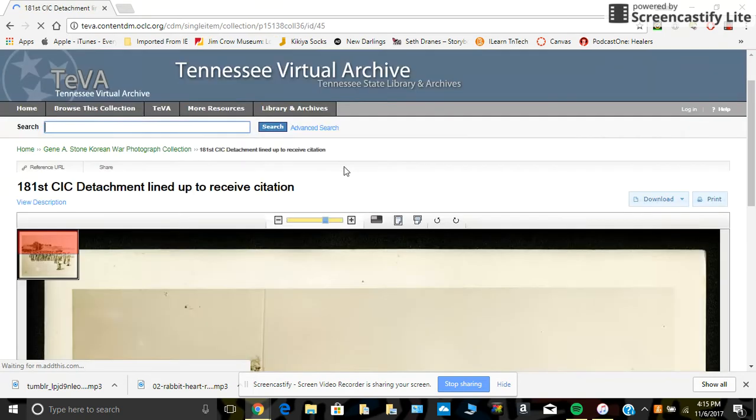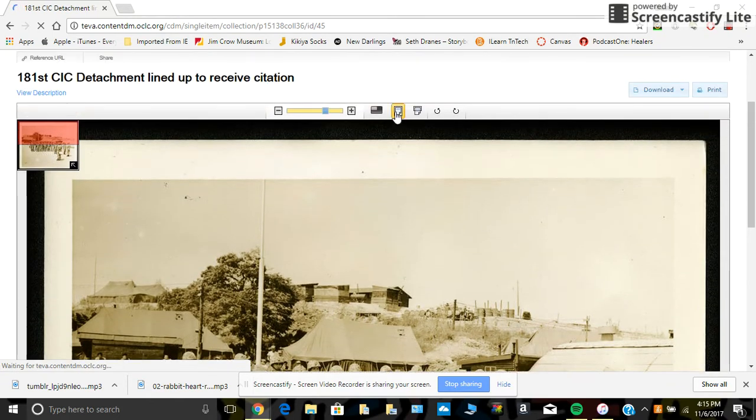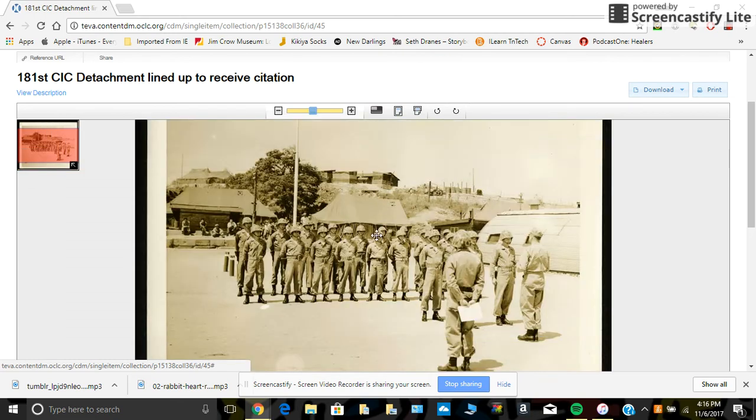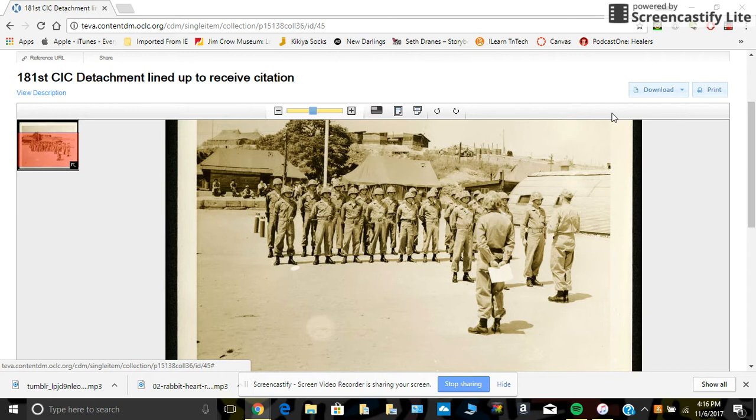And it'll take you to the same screen that the map was on, but just to resize the image, you just go up here, click on Fit to Window, and it'll fit it to where you can view the whole image. And again, you can just use the tool up here to zoom in on the image. You can still move it around on the screen. And you can also actually download the image, depending on what size and pixel you want it, or you can print the image.